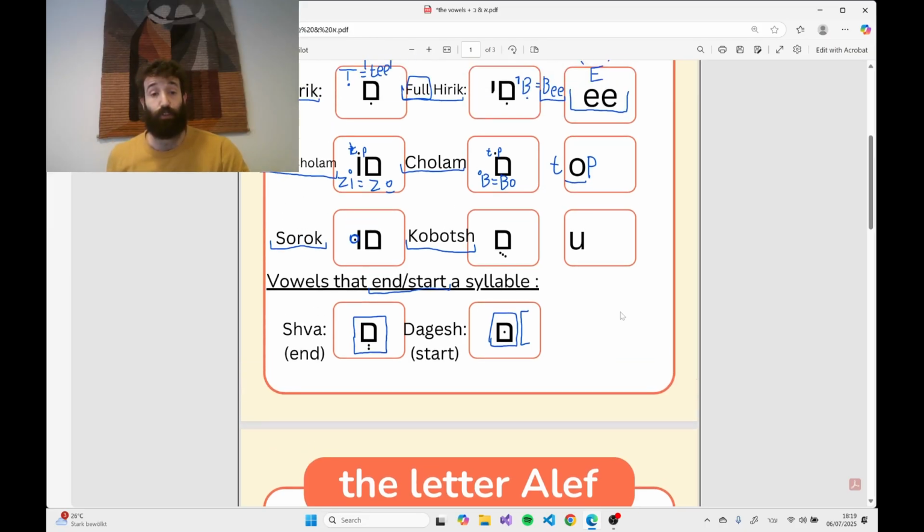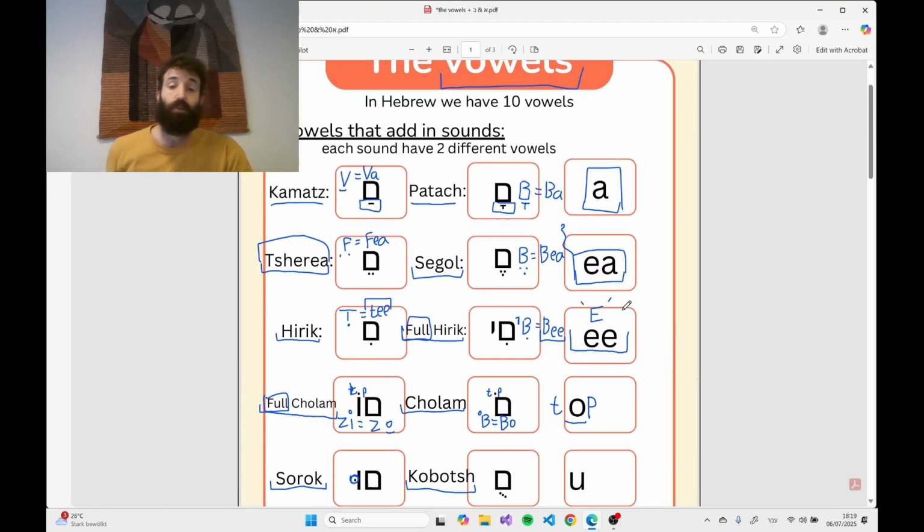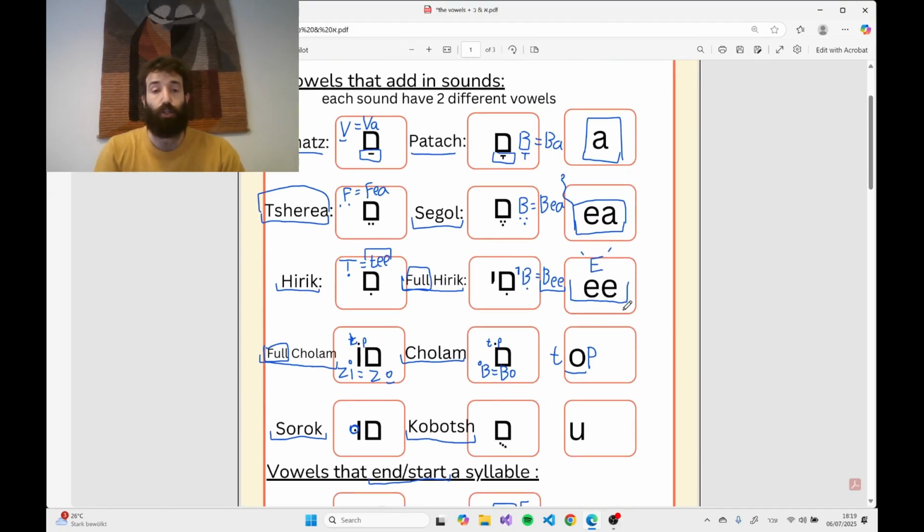So let's summarize for a moment. In Hebrew, we have sets of vowels for each sound, and those symbols are going to be appearing under or around the letter that we want to try and understand how to pronounce. The kamatz and the patach, the minus and plus, create an a sound for us, whereas the tsere and the segol will give me this e just next to the letter.